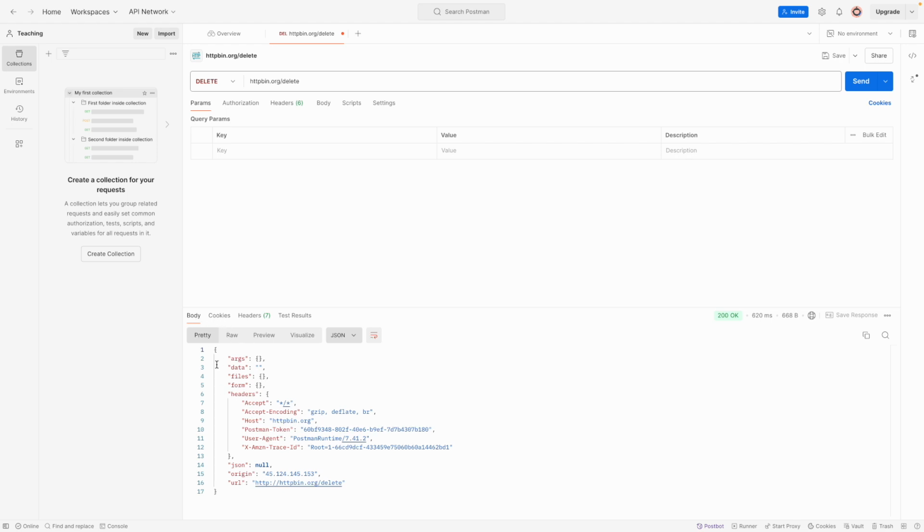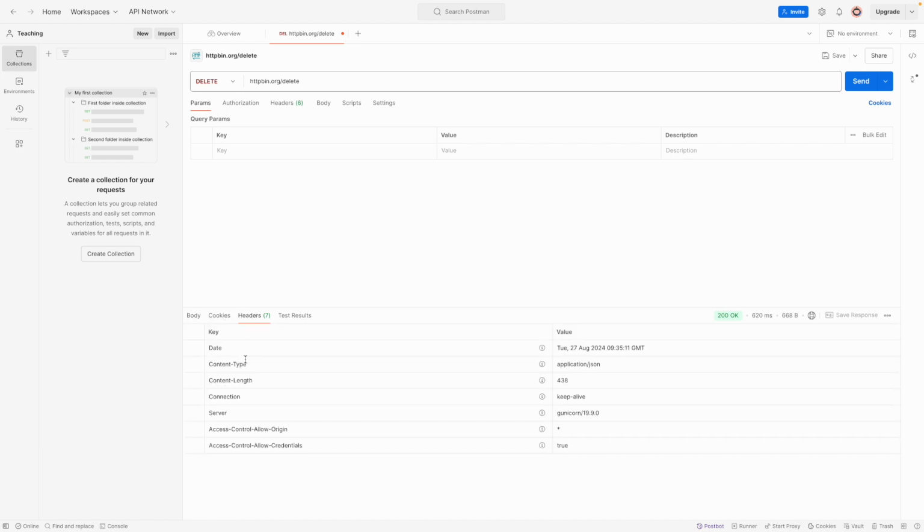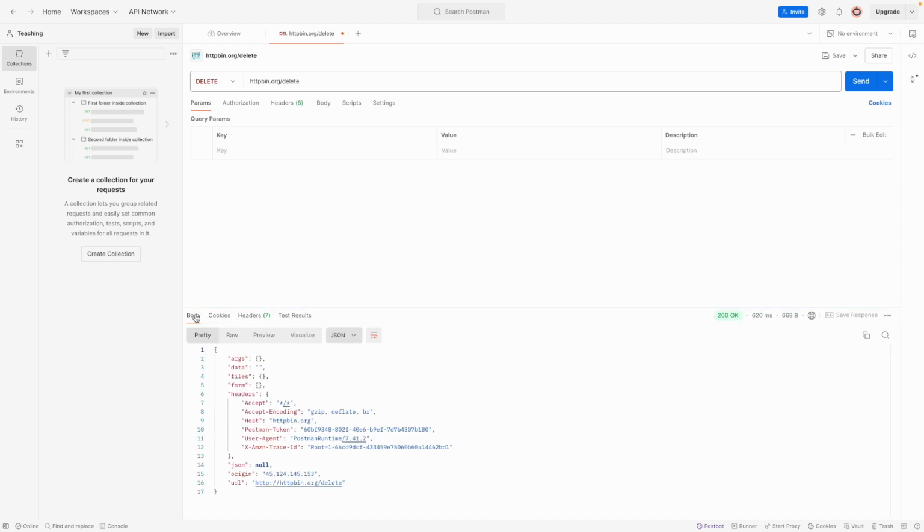Now in the body, you can see it in the raw way and so on, but pretty is basically what we use for the JSON format, okay. Now what is JSON and all, we are going to discuss that, okay. And these are the cookies and headers, and this is by default generated by Postman itself, okay. So this is basically the response, okay.